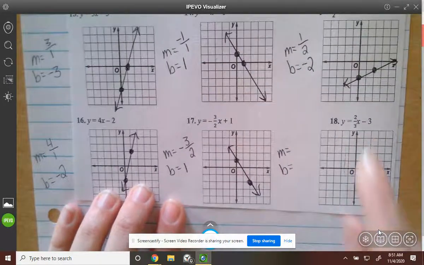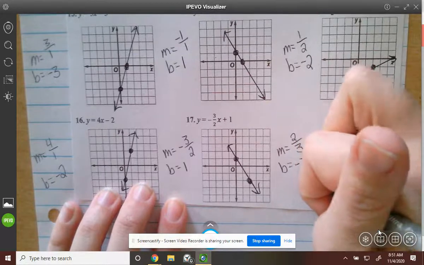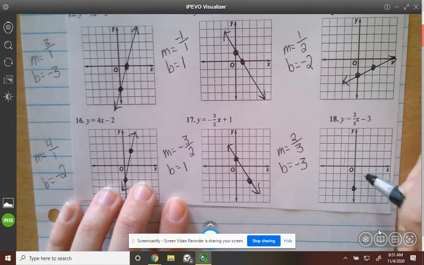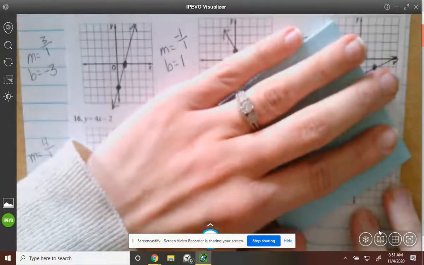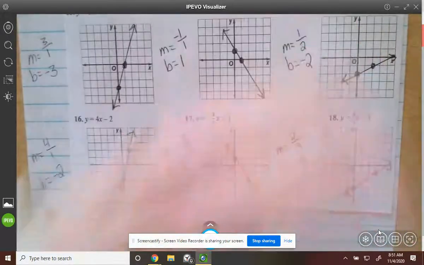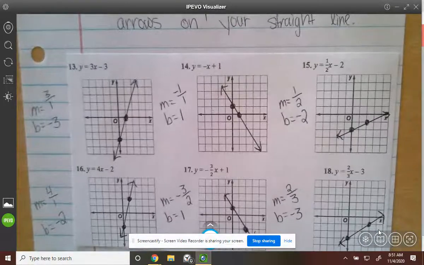Last one. My slope is 2/3. My y-intercept's -3, so I'm going to start down here at -3. Since it's positive, I'm going to go up 2 and over 3. And that's my line there. All right, so that is graphing slope-intercept form. Rewatch this, watch it over and over again if that did not make sense, because I think eventually you'll catch on. Okay, we do have some special graphs that we have to talk about though.